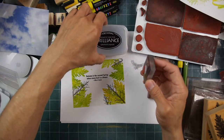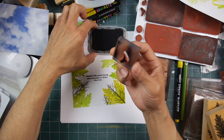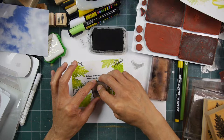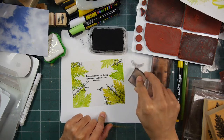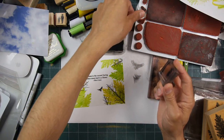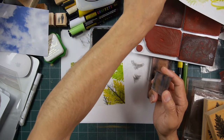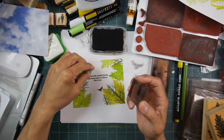Okay, so. This one right here. When you're stamping little tiny stamp images, make sure that you don't use the same impression pressure that you did on your larger stamps, okay? You don't want your really small images to be squashed, and this one right here is really, really tiny.